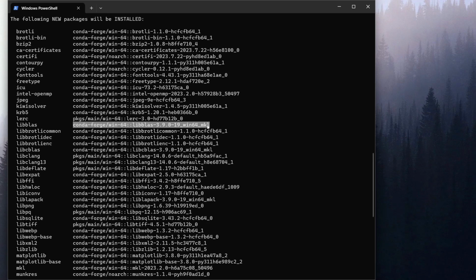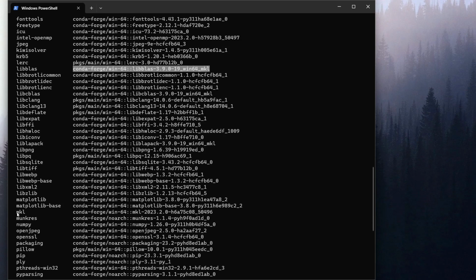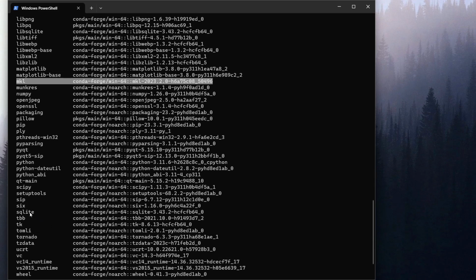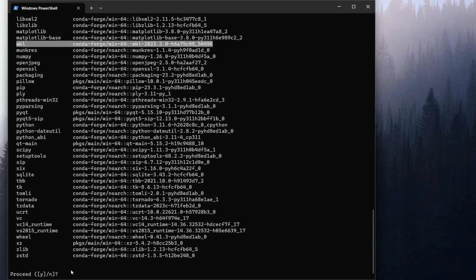It is going to use MKL, which is an Intel-based library for optimizing these computations in Intel-type CPUs. This is state-of-the-art. And there are other libraries, for instance, for databases and stuff like that.